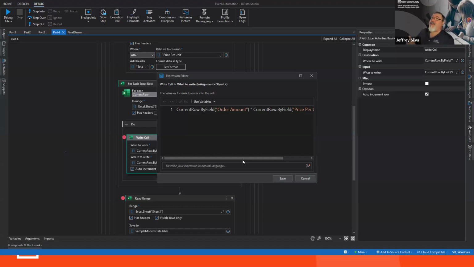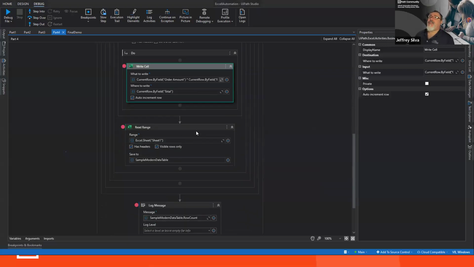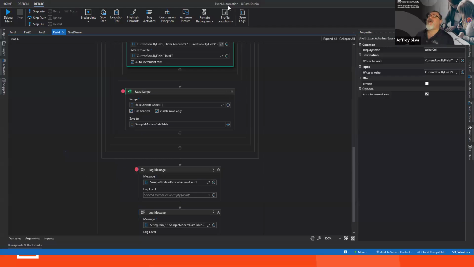Also much easier because it knows what value format the order number is in our Excel sheet. So it knows it's a number. I don't need to convert it. Arguably, if it was a string, like if you guys remember our total was a string, I might have to convert it. In this case, I do not because Excel does recognize these both as numbers. So I just simply call it by the field and multiply it the same way. Not much different, and we're going to see this actually work.